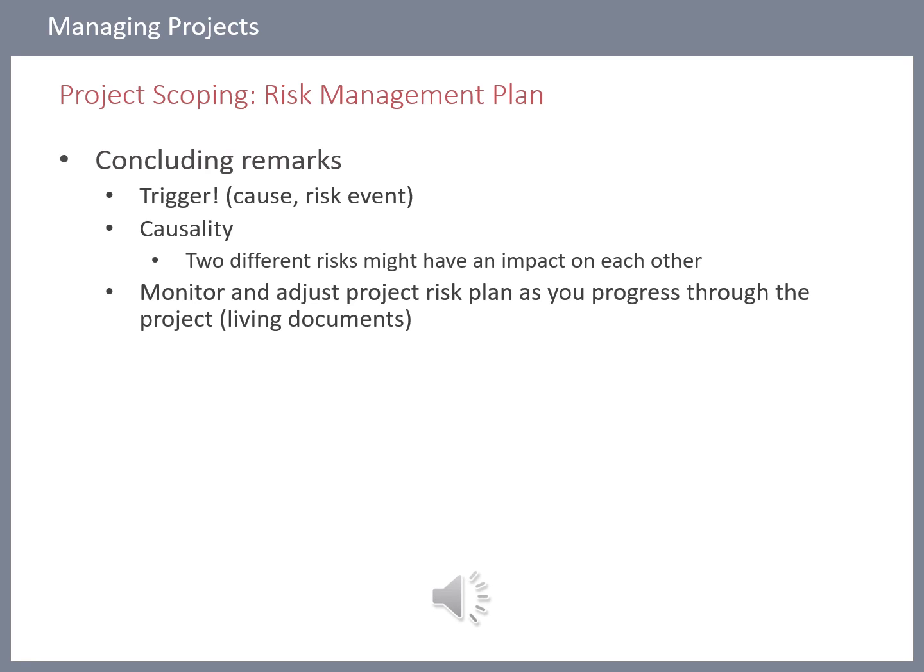And the nice thing about this living document, the living risk management plan, is that in the next project, the first thing you will do when you're trying to identify your risks is grab the project risk management plan from your previous project and look at it and say, what are the risks that I identified prior to the project? And what are the risks that surfaced from that project that I can also add to this list? So it becomes almost like project information capital. It's information that you can use from one project to the next. And that is risk management.